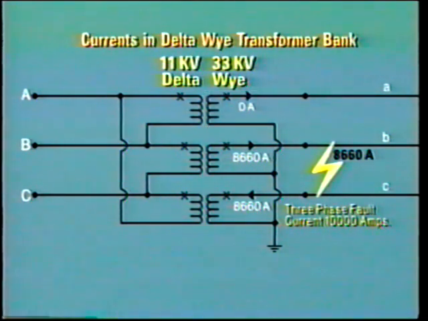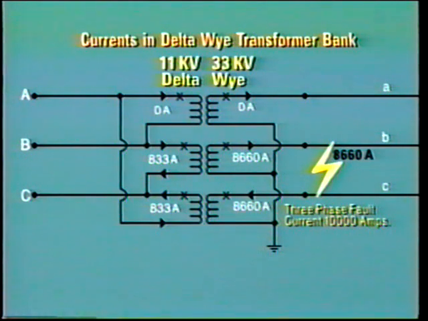The current flowing in phase A is considered to be zero, as under these conditions any load current is relatively negligible. On the high voltage side of the transformer, we have zero current in winding A and a current of 833 amps in each of the windings B and C. This is determined by applying the voltage ratio in each phase. Studying the direction of flow for the 66 kV delta winding, we see that the current in line A is 833 amps. In line B, it is 833 amps, and in line C, 1,666 amps.